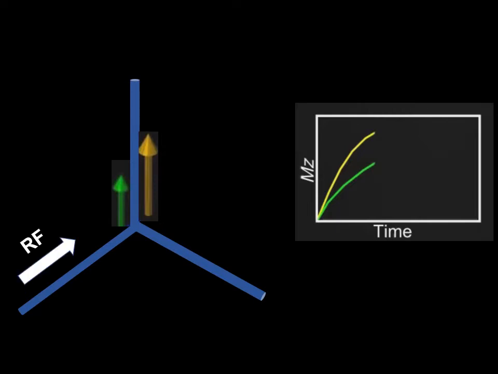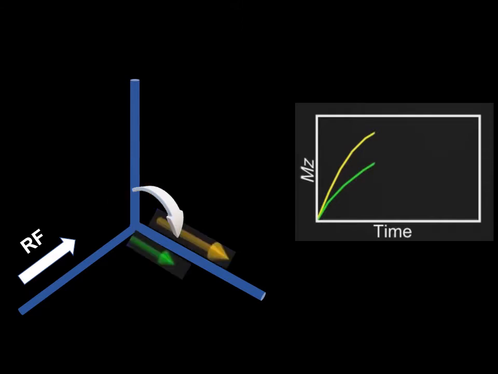If we expose a system to a radio frequency excitation pulse at the resonant frequency of the system prior to full recovery of the magnetization along the z-axis, it will disturb the magnetization from the resting state and tip them towards the transverse plane. And in the transverse plane, the magnitude of these vectors will be proportional to their magnitude prior to the flip.